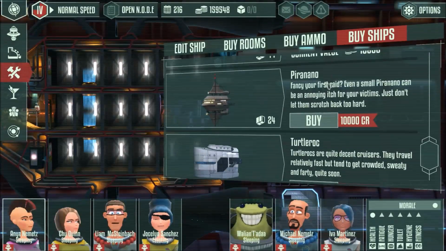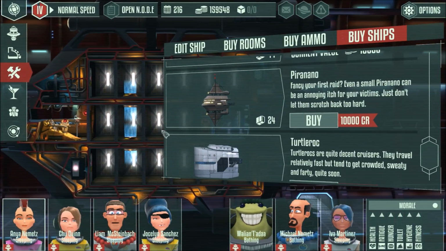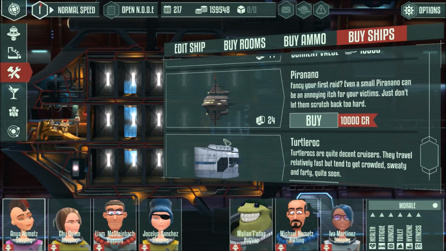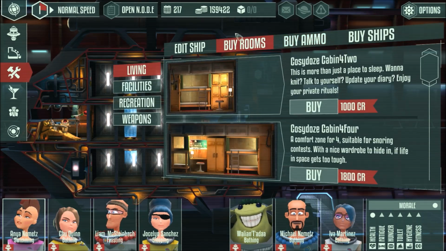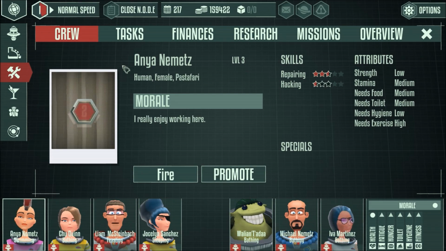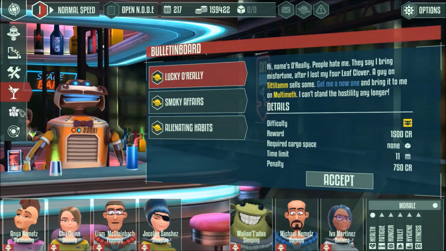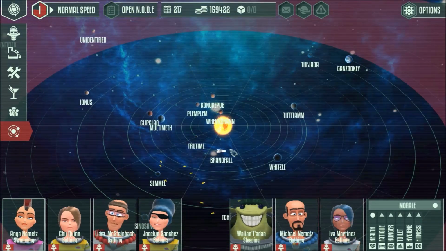So I'd have to rebuild my ship now. But I do keep all my crew, and you get all your gold, it all refunds, all the rooms and everything refunds back, so you don't lose anything. I just have to replace all the rooms. You just go into buy rooms or whatever.